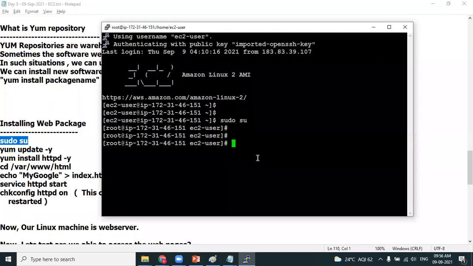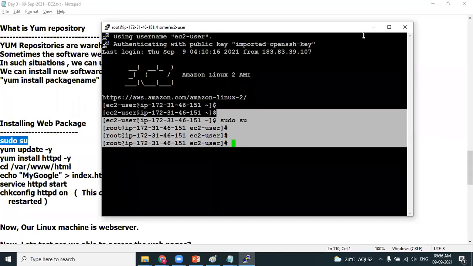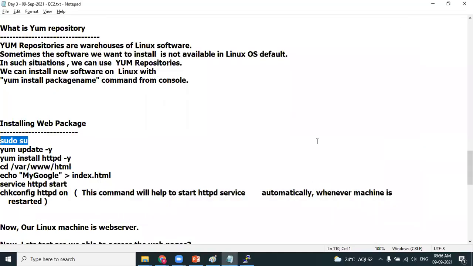Okay, next, I want to install this software on my Linux machine. Before that, if you want to install software on your personal laptop, like Google Chrome, Notepad++, or Skype, what do you do, my dear friends? First we download the software from Google.